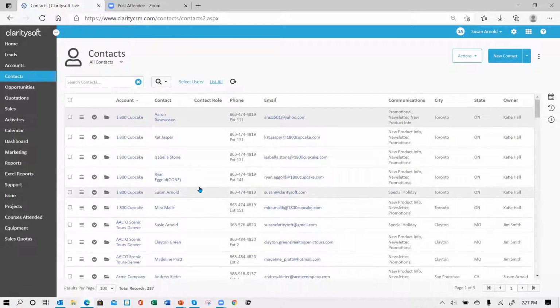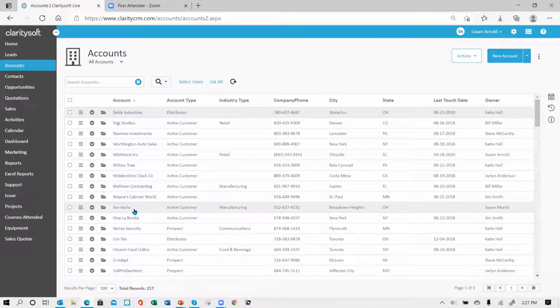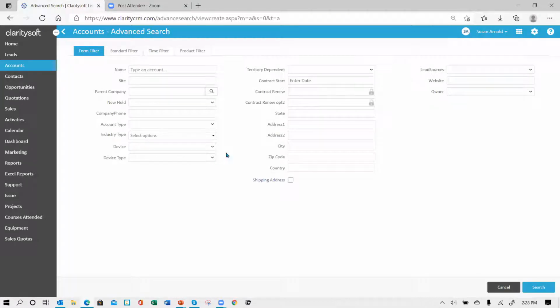So for example, it might make it easier to start at accounts, and I want to filter for all of the people that are in the food and beverage industry. Okay. And perhaps they are also a customer. I don't know how many we're going to get. We'll see.